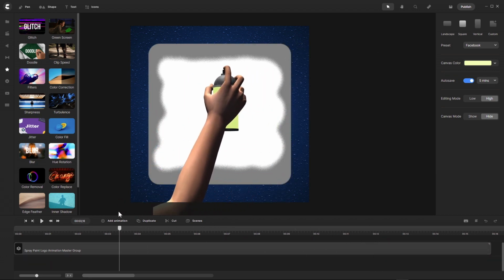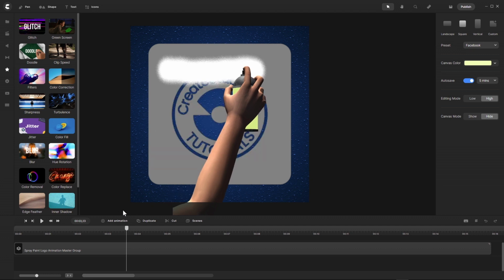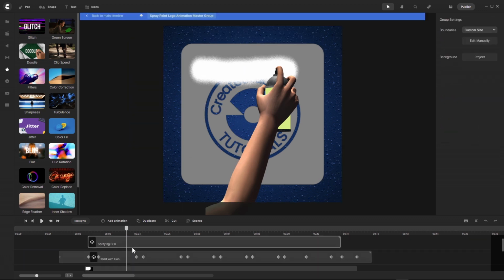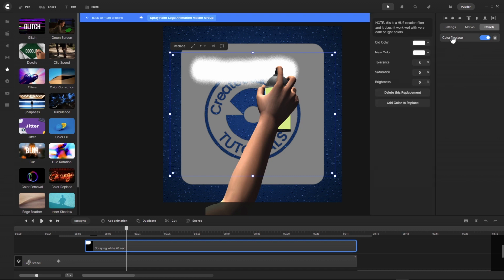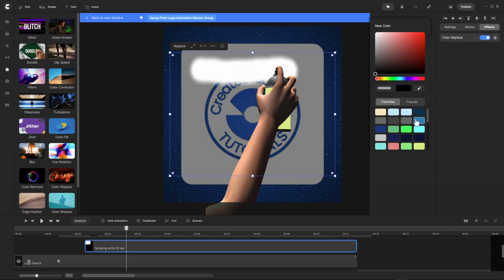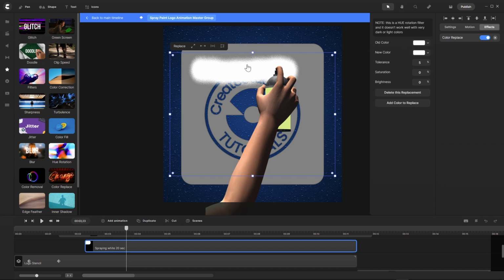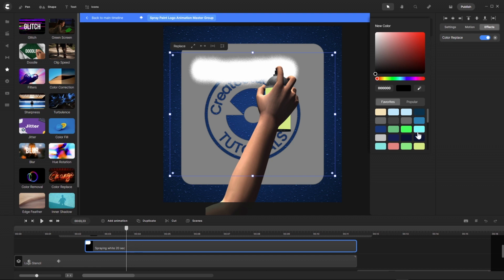Nice. The only thing we now have to change is the color of the spraying. Let's go in, go to spraying, and go to effects. We have already the color replace, and here we go to white, which is okay because it's white now. And with the new color, we go to the chosen color.